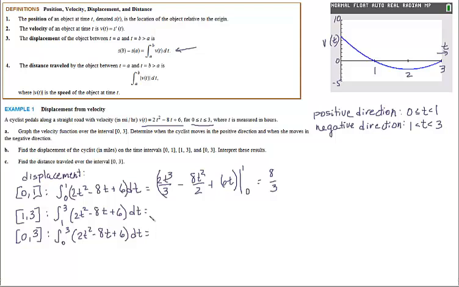And doing the same procedure for the 1 to 3, I would get a negative 8/3. So the area under this curve is 8/3. The area under this curve is 8/3. From 0 to 3, if I plug that in and plug in the 0 and plug in the 3, what I'll end up with is 0. Because the displacement is 0, that means that I actually am back at my starting spot.